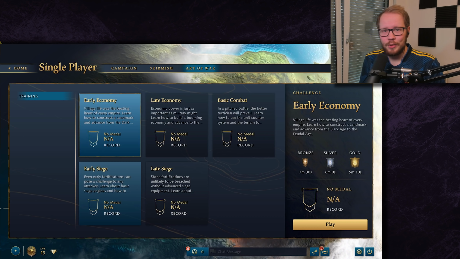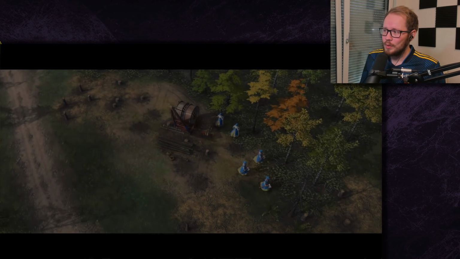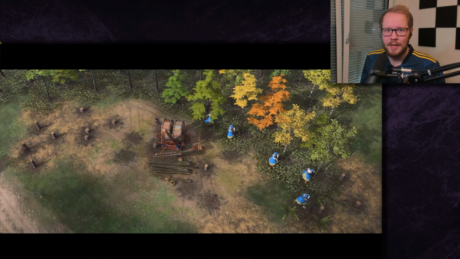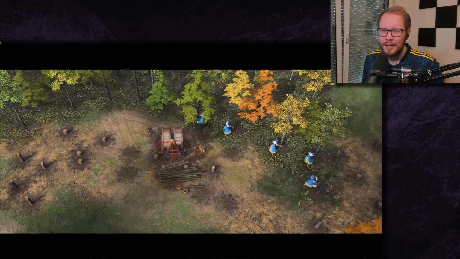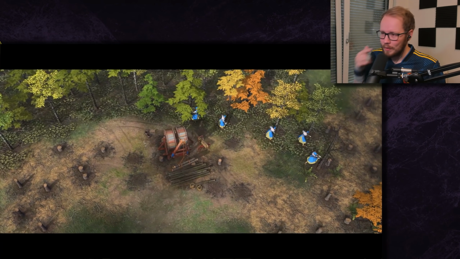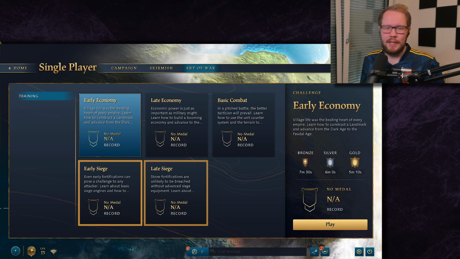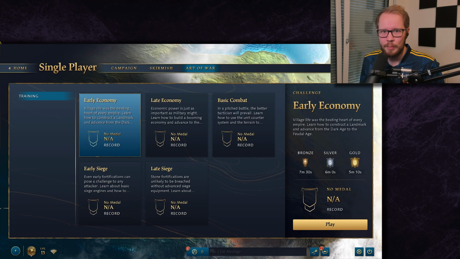Today we're going to be jumping into the Art of War challenges and we're going to kick it off with the early economy. For those who don't know what Art of War is, those are kind of small missions or challenges designed to help guide you in terms of how to play the game. As you can see, we have early economy, late economy, basic combat, early siege and late siege as the main topics. We did have similar missions in Age of Empires 2 and I must admit there were a couple of memes created from that. Memes we don't want to recreate here, but anyways, you should probably check those out as well.